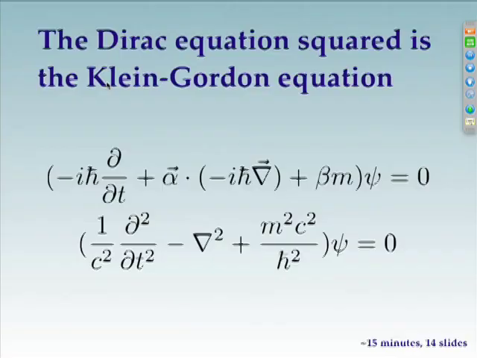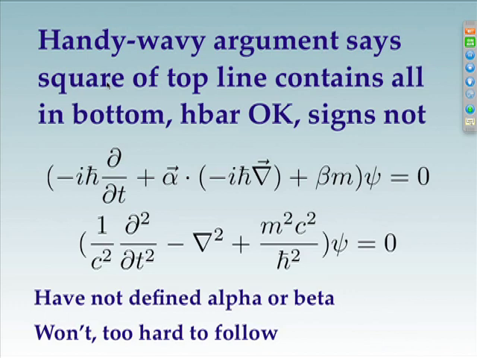All right, so the Dirac equation squared ends up being the Klein-Gordon equation. And that's only kind of roughly true. It's not formally true for all orders, but it's roughly what's going on. And so in a hand-wavy way, this is the Dirac equation on top. I haven't told you what alpha and beta are. But we could see if we squared that, we should get two factors of time derivatives. If we square that, we should get a couple of del operators in there.